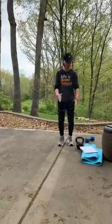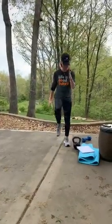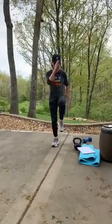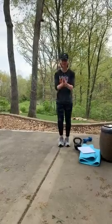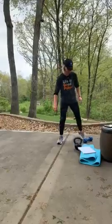High knees up. You're so close. Pause, side to side squat. Squat, step in, other side.